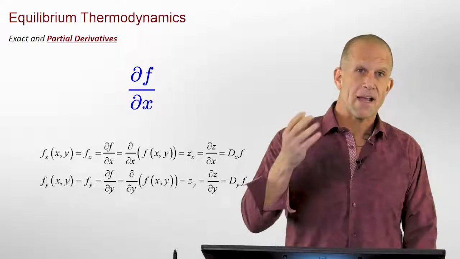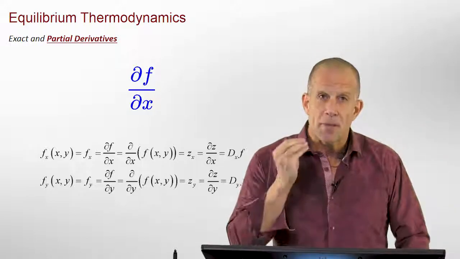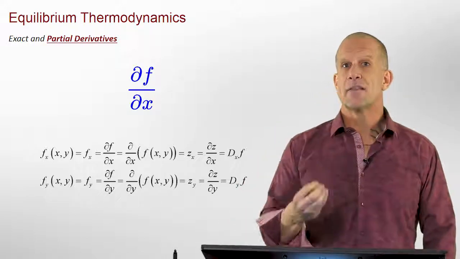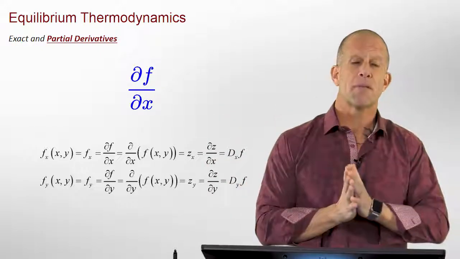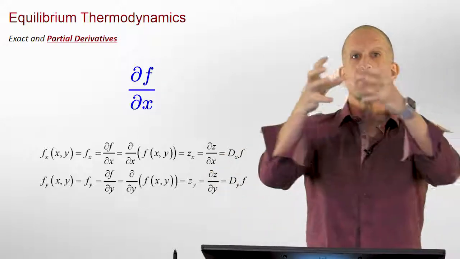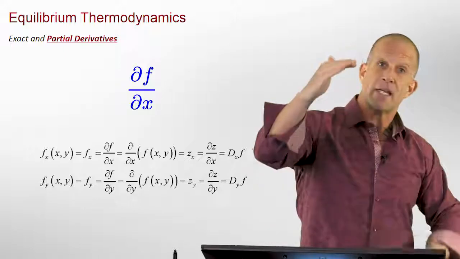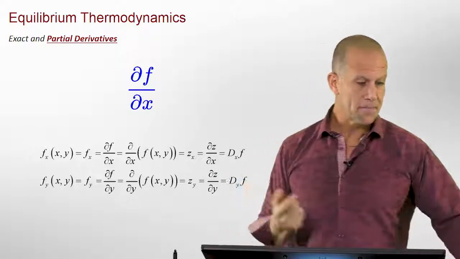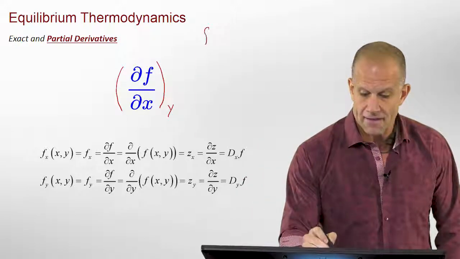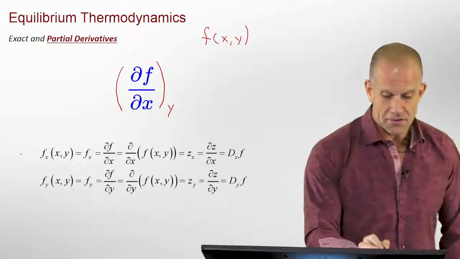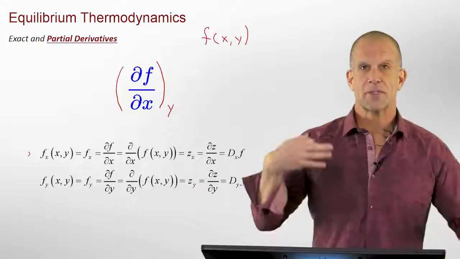Often times you'll see this, and I've drawn it in blue here. The way you would read this is: the partial derivative of f with respect to x. What's implied — and we often show explicitly — is that there's more than one variable, and all the other variables that can change are held fixed. We take the derivative with respect to each variable independently, in the same manner we learned to take the derivative of a single variable function. This is basically implying that you're holding y constant, and that f is a function of two variables, x and y. We can take the partial with respect to each variable independently.